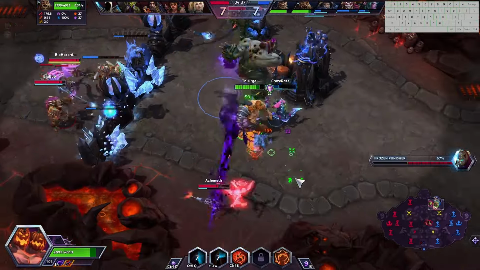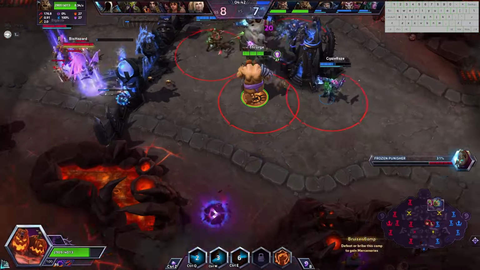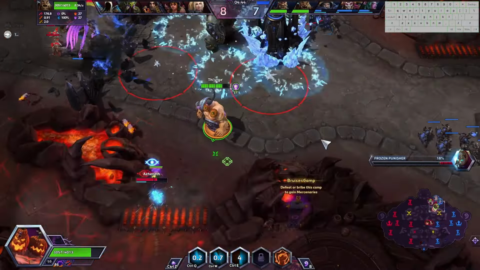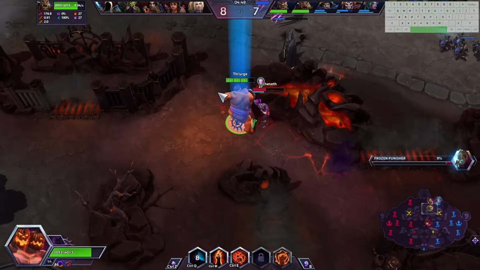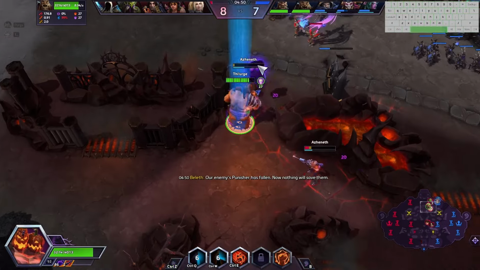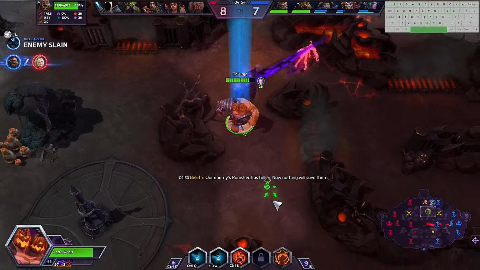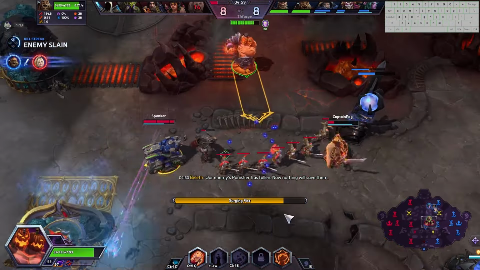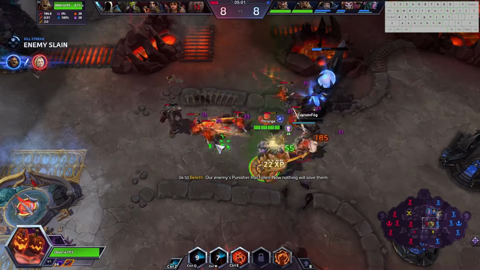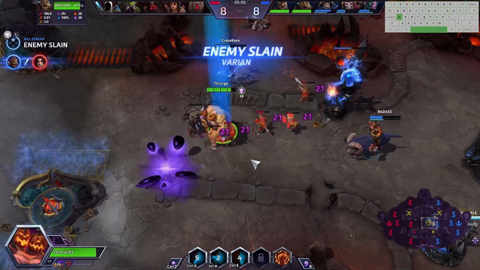Oh boy. Trying to body block for my ally there, who got engaged upon by the Nova. If Nova sticks around for a second longer, I'd go in on her. Yeah, here we go. Able to get a kill on them and immediately have to react to the enemy team pushing in the middle lane. Oh, he's killable? Yeah. There we go. Continuing our stack game.